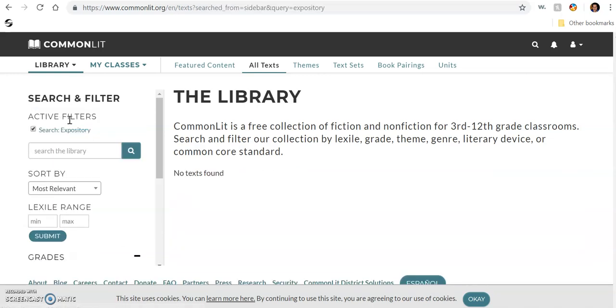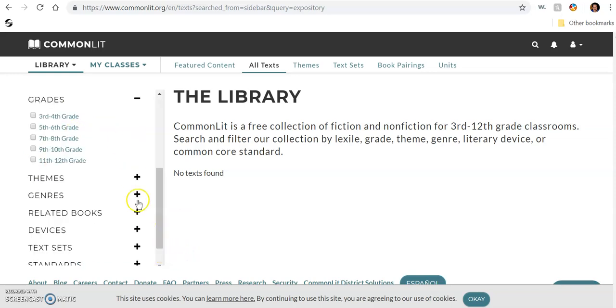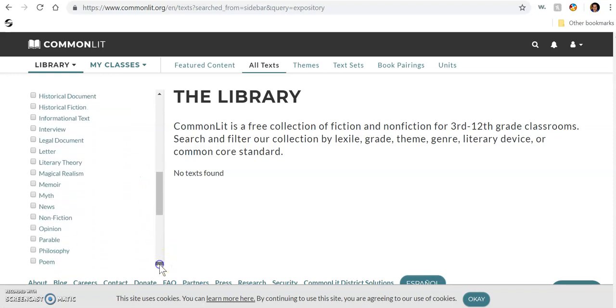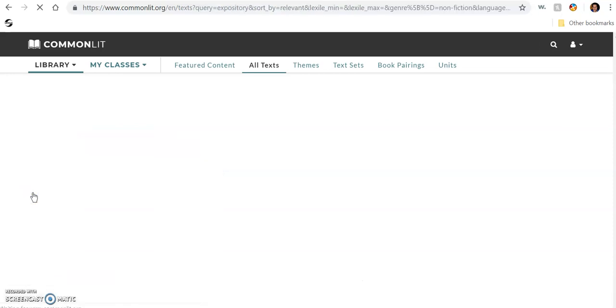So it doesn't just have fiction. Oh, well, that's bad. It doesn't just have fiction, it has things that are nonfiction. So let's find some. Let's go nonfiction. Oh, see here, nonfiction, opinion, political theory. You can choose what you want.